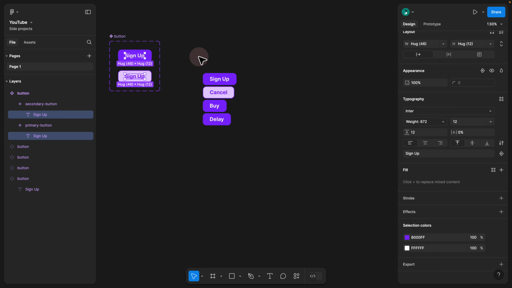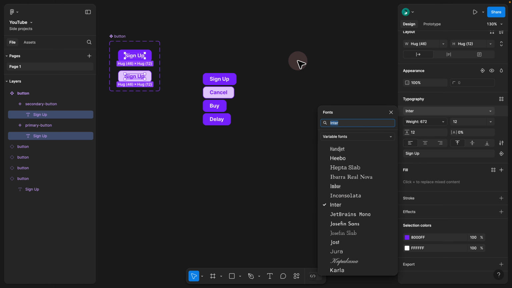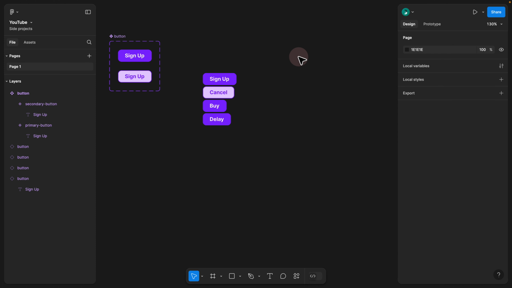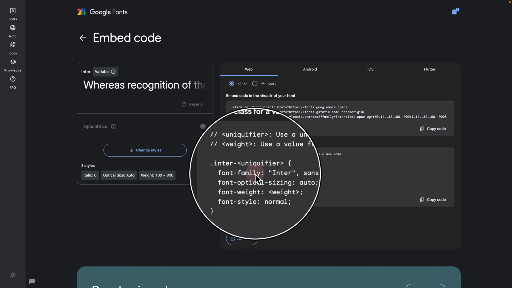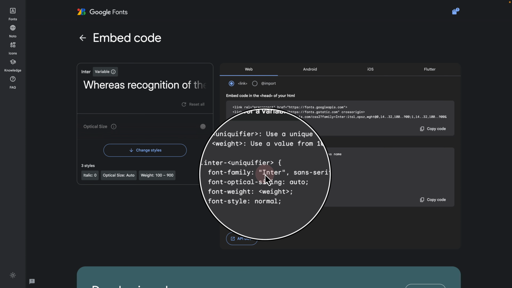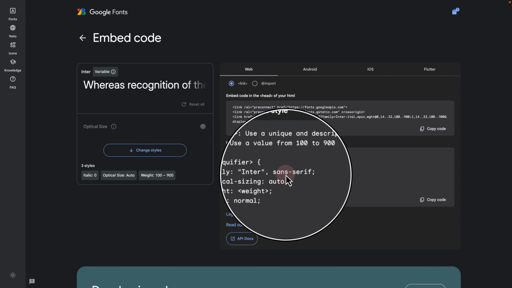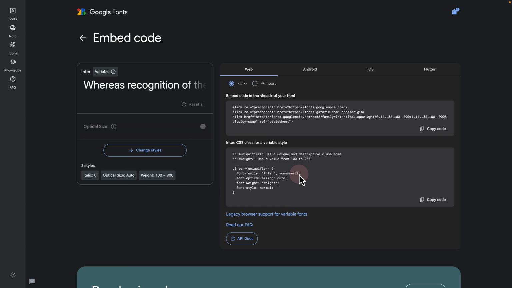On the Figma side, you don't need to do that because Figma already uses the API to add that Inter font to your project, so you are saving one step. But in Visual Studio Code, you have to go that extra step to link this. And then finally, once you link this, what matters is one extra line of code, which is font-family. As you can see, it is set to Inter, and then it adds a comma and gives it a sans-serif value. So what does that mean?